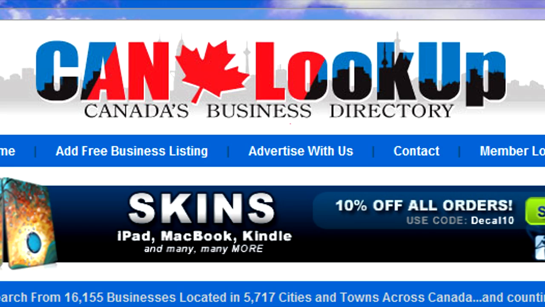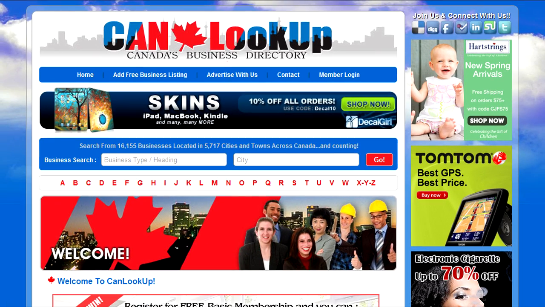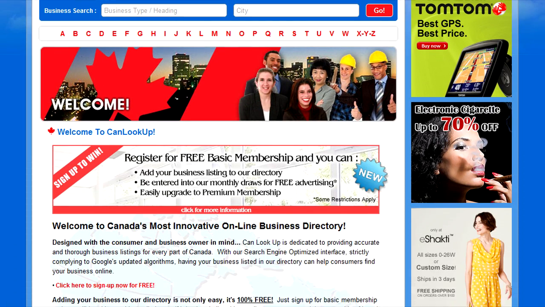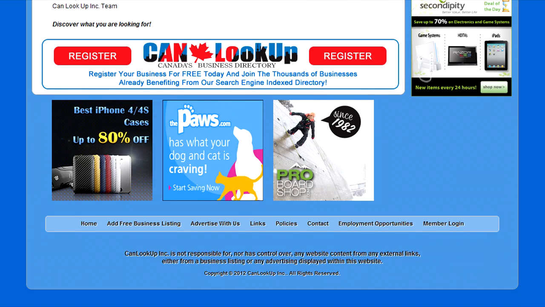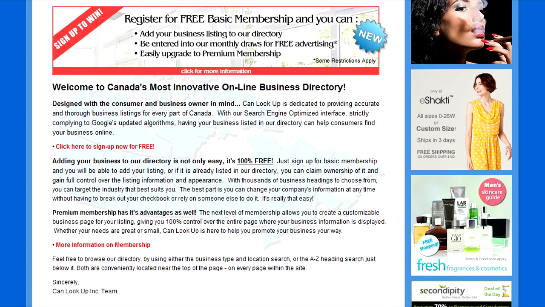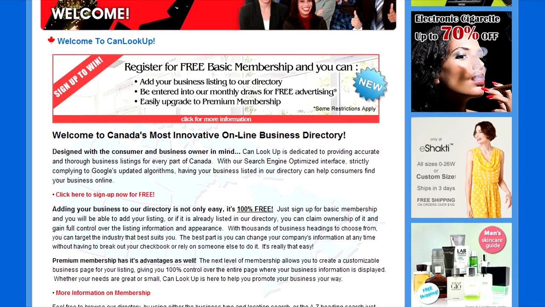To help you get started at canlookup.com, we're going to look at the navigation. And we're going to start on the home page because once you get familiar with that, the rest of the site will be a breeze. In the center of the page is some brief information about the site, some quick links for member signups, optional pricing, and any contests we are having.